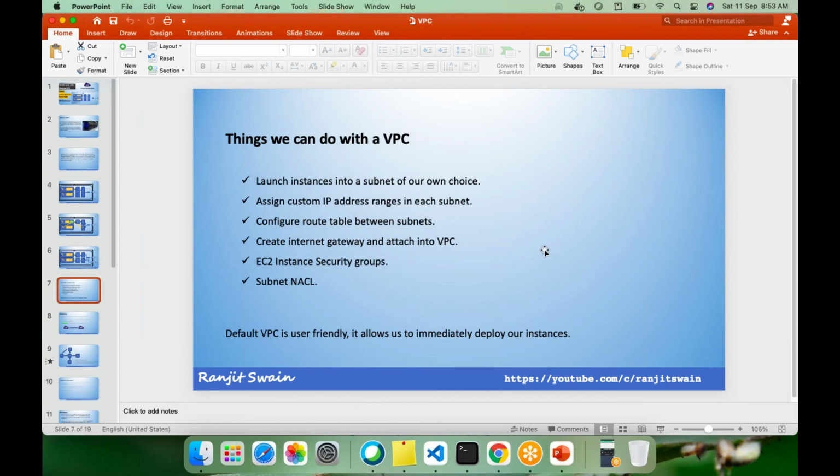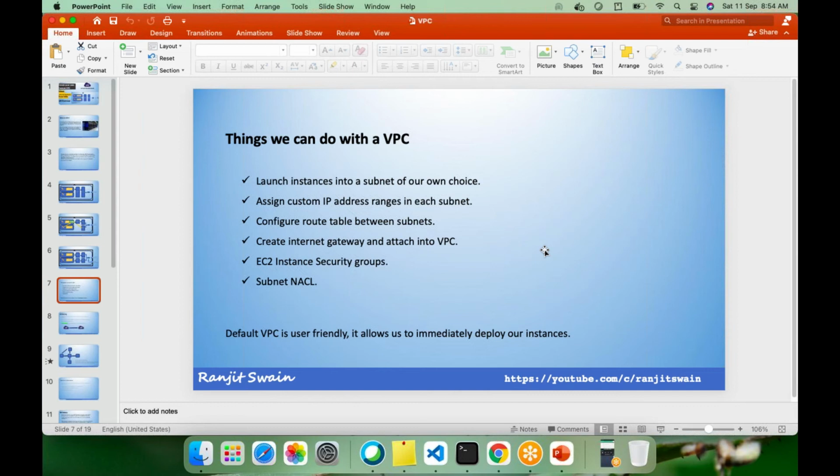What else can we do with a VPC? We can launch instances into a subnet of our own choice. If you select the default VPC, based on the choice made by AWS, they put your server in a particular subnet, and you don't have any control.